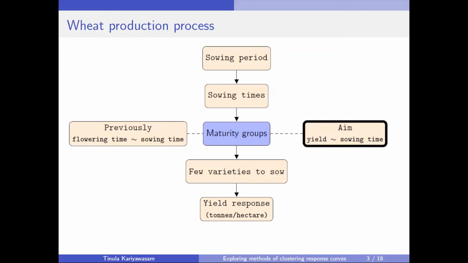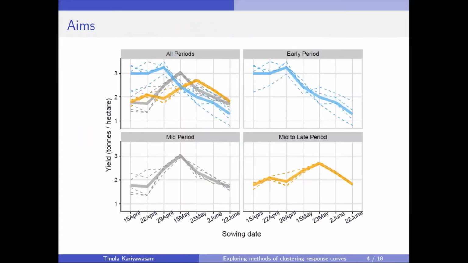So to try to visualize what's going on, I made a simple illustration of the approach we want to take. We're going to see a lot of these response curves with many different lines from here on. The first thing to look for is our y-axis, yield, and we have different sowing times from mid-April to end of June, and could go to July as well. I just made steps for us to understand what we want to see. The smaller lines, especially dashed lines, refer to individual varieties. For my own visual understanding, we sometimes create these thicker lines which refer to the mean response curve for a certain group.